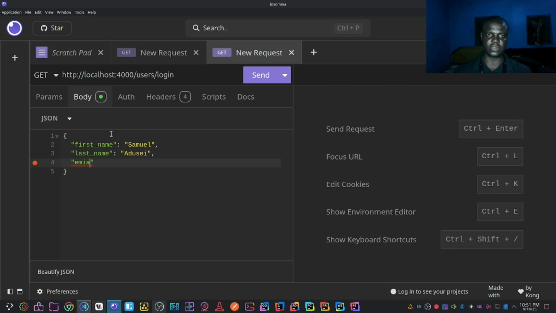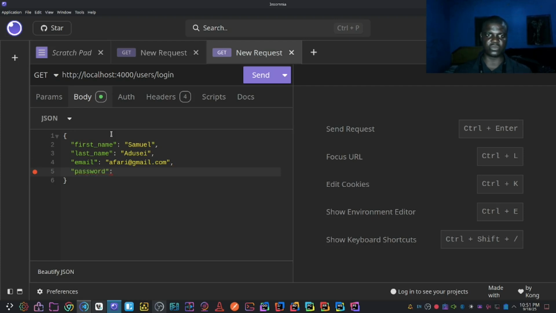Then email is going to be affair@gmail.com, and the last one is the password.